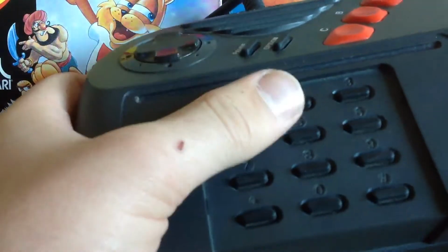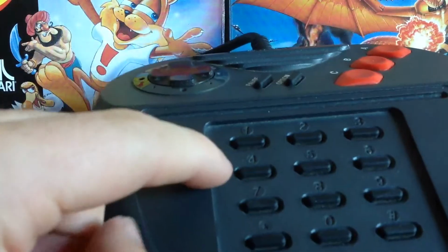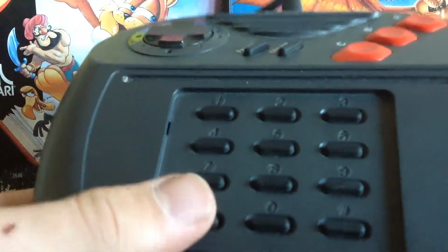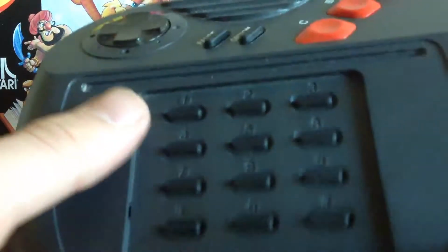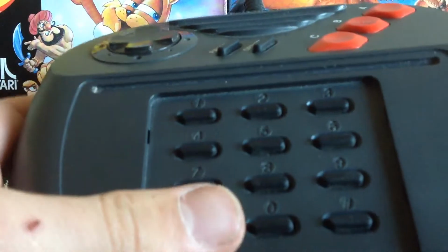And if there was meant to be a modem, then this is actually one of the best designs ever on a controller. Because of course, in 1995, obviously the internet would be dialed up, and you'd probably have to key in a number. So if you keyed in a number for the modem, you could then use this controller to dial up. Or you could use it as a keyboard, like the Dreamcast had a whole keyboard accessory. Well, you don't need a keyboard when you have a number pad, like an old school phone would have, like a Nokia or whatever. You've got the A, B, C, D, E, F, etc. You could do it like that.